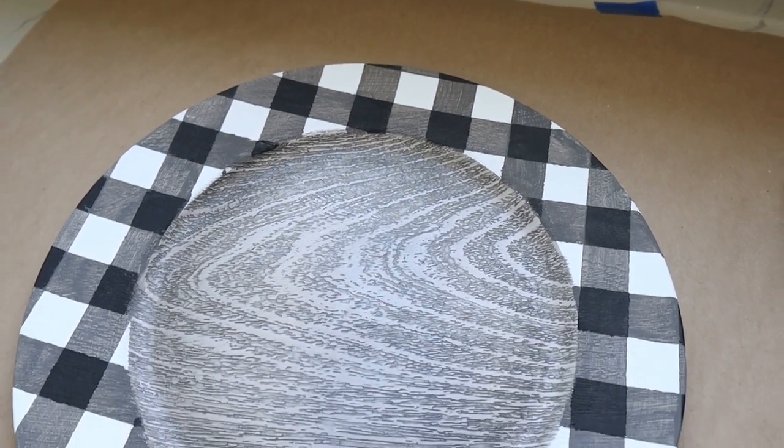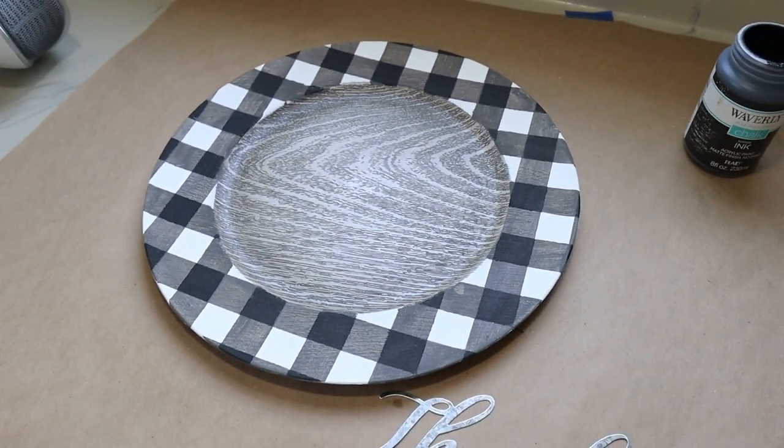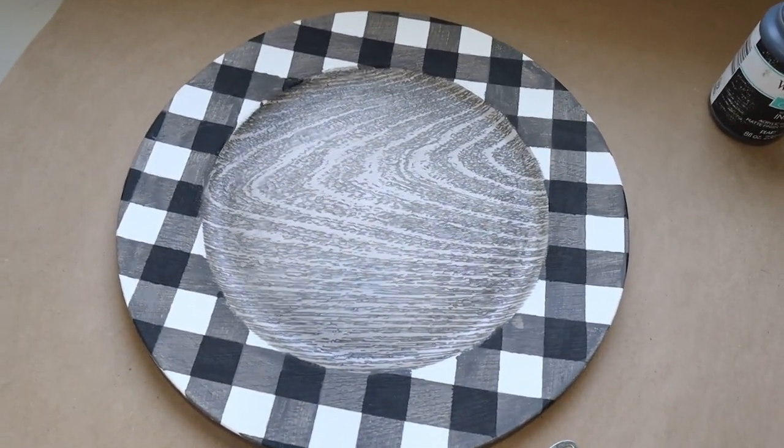And here is the beautiful result. I always just love taking the tape off to reveal the buffalo check. It always turns out super cute.